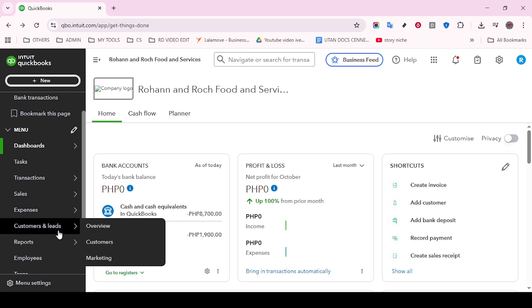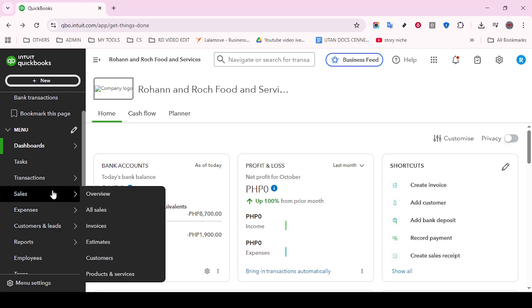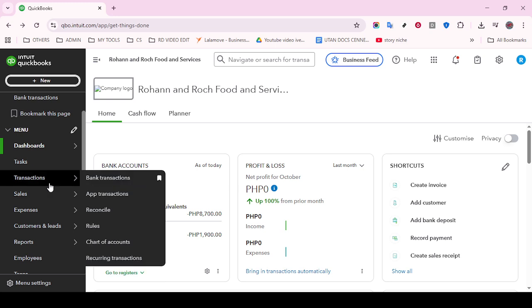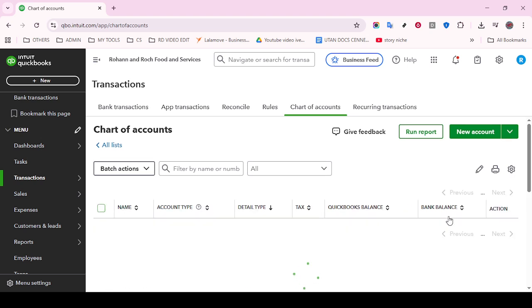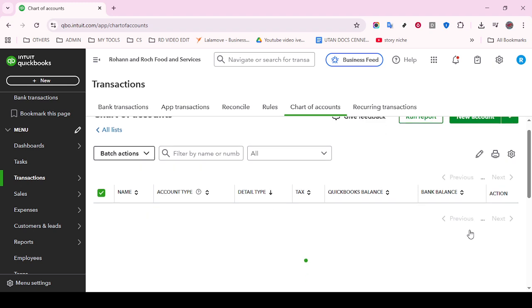From here, run a report for this account so you can see every transaction that has posted to it. Use the report period that covers the time you entered beginning balances, and consider expanding the date range if you're unsure. Scan the list and look for items that were misposted. Common examples include expenses, bank opening balances, credit card starting balances, inventory on hand, fixed assets, and owner contributions or draws that landed in opening balance equity.